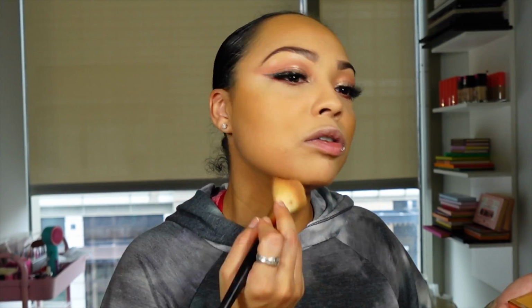Because I don't want a really harsh line with my contour, I'm just taking that same little powder brush and I'm just blending some of that extra leftover powder onto my face.